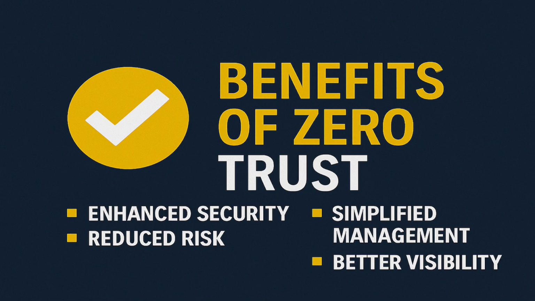So why are companies adopting zero trust? Here are some key benefits. Number one, it reduces the attack surface, so there are fewer ways an attacker can get in. Number two, it protects remote workers and cloud environments. Number three, it improves visibility and control over who is doing what. And it helps you meet compliance requirements like GDPR, HIPAA, or ISO. In short, it makes your organization more resilient and harder to hack.